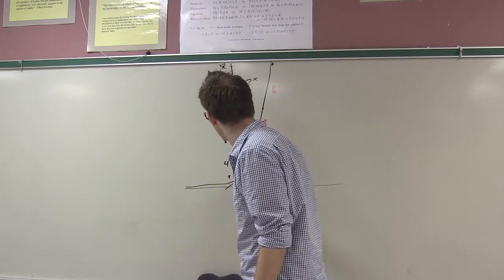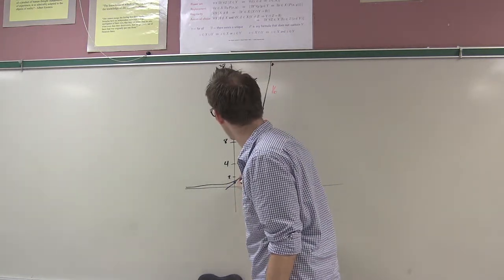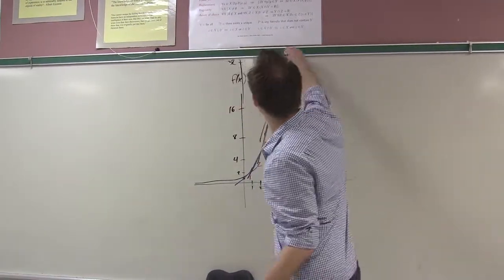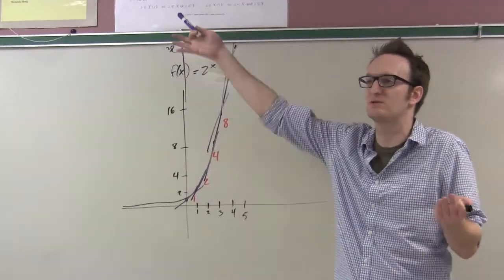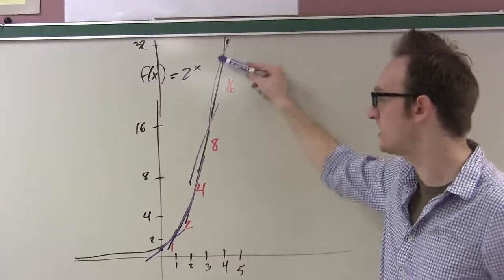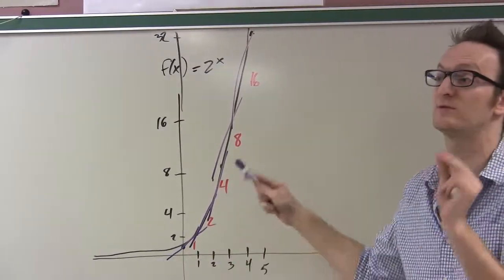1 represents the average rate of change on the interval from 0 to 1. 2 represents the average change, et cetera, right? So they're actually like secant lines here, right? I'm not actually computing derivatives. If calculus were this easy, we wouldn't need to do limits and stuff, right? These numbers are very pretty, but it's not telling me the instantaneous rate at which this function is increasing.